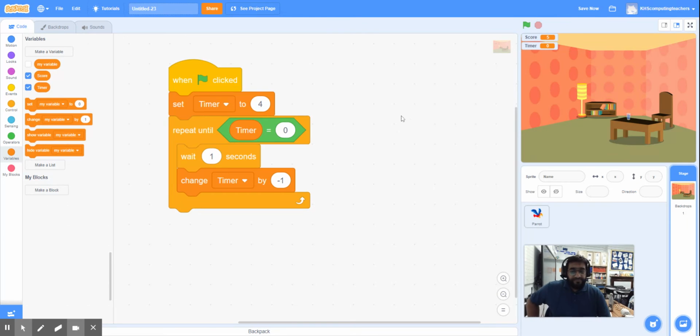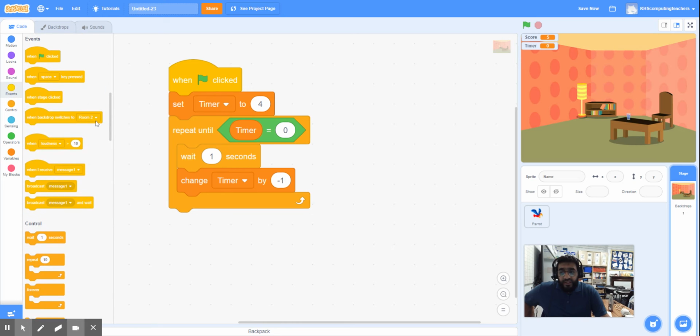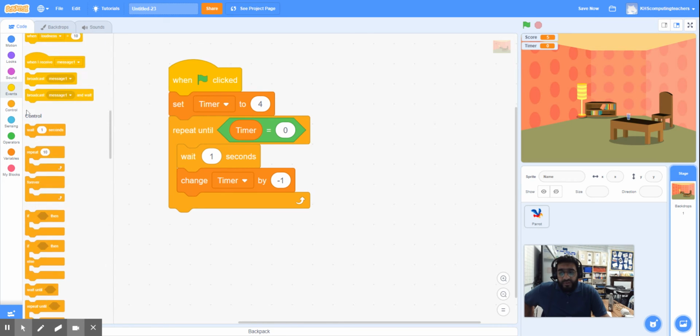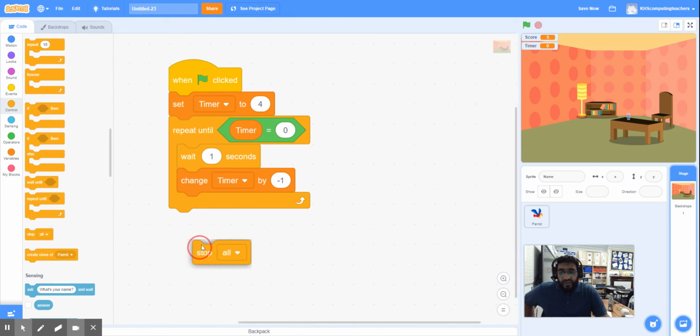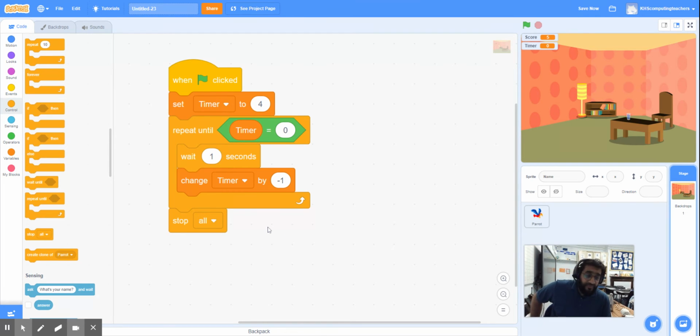What I could do is simply head over to control and use the stop all. Okay, so stop all, and that would stop the whole game. I could add an end screen.